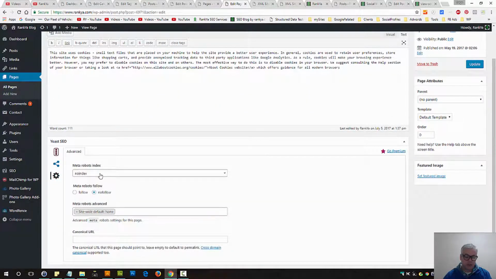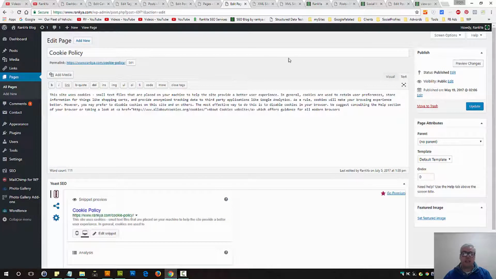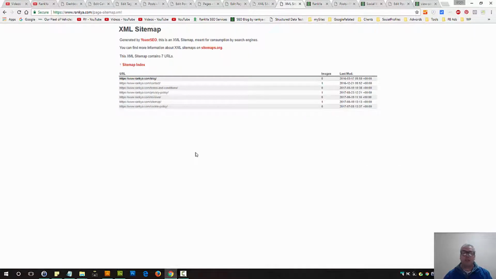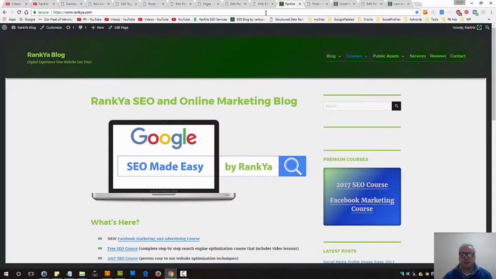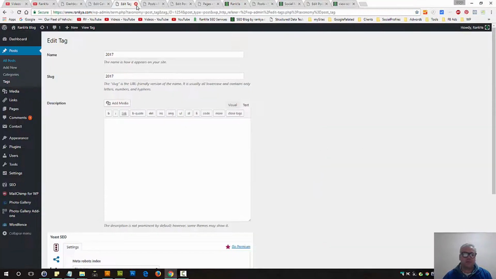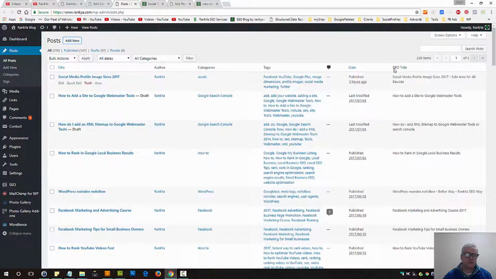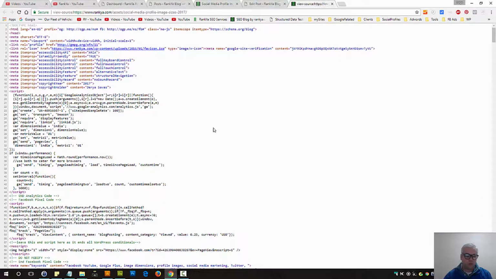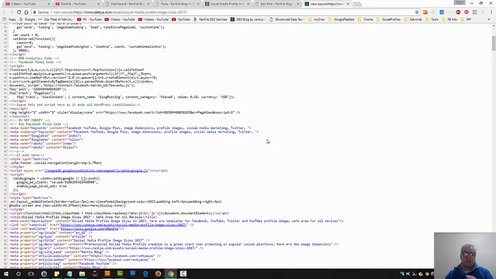So when you set noindex using Yoast, that part that you're setting noindex actually is removed from the sitemap, whether we're talking about posts, pages, categories, tags, and all that stuff. Okay, so let's close these up and let's go and find out what we're doing in terms of this noindex, nofollow stuff.